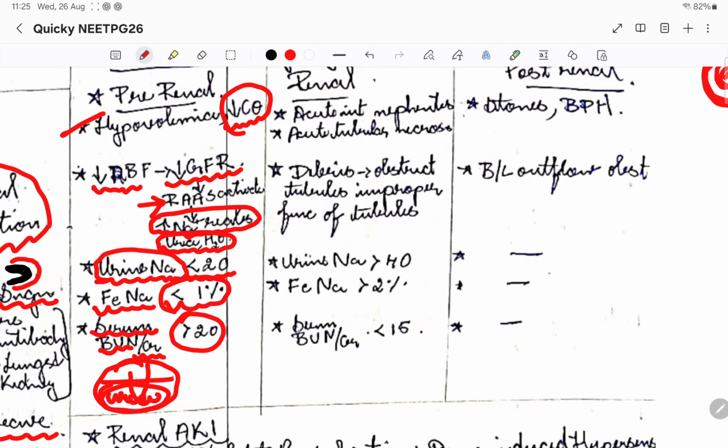Okay, so if there is no proper urea reabsorption, urea is not very toxic as compared to ammonia. Please remember, ammonia is toxic, not urea. Okay, so blood contains a certain amount of urea, which balances the basic medullary concentration in the renal system. So there is no renal filtration issue happening in pre-renal AKI. That is why there is normal reabsorption happening, and so the serum BUN to creatinine ratio will be higher than 20.